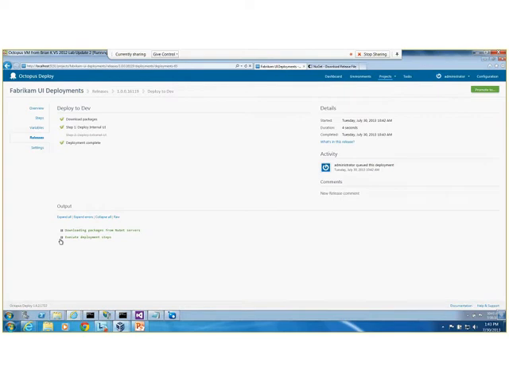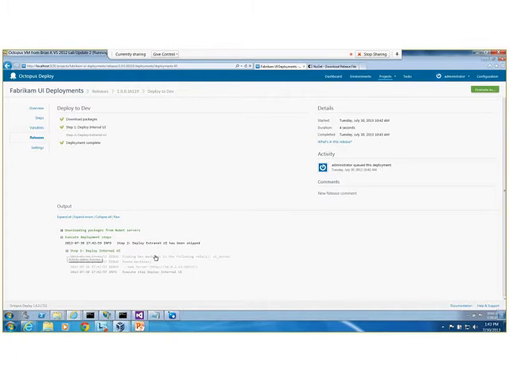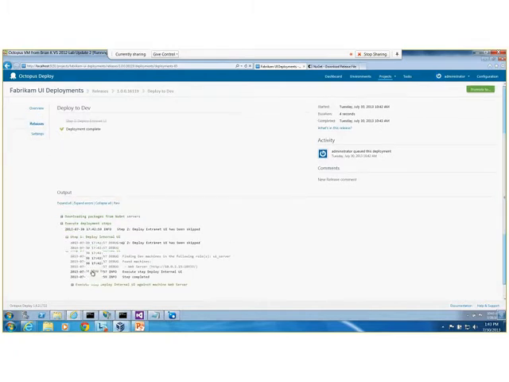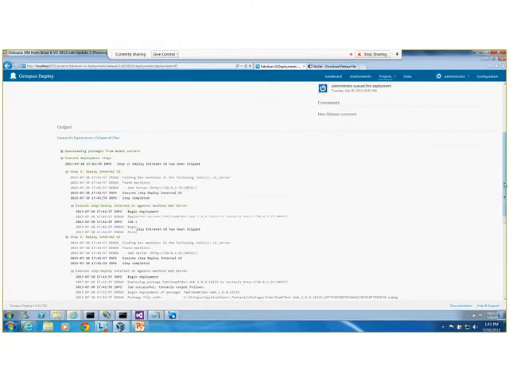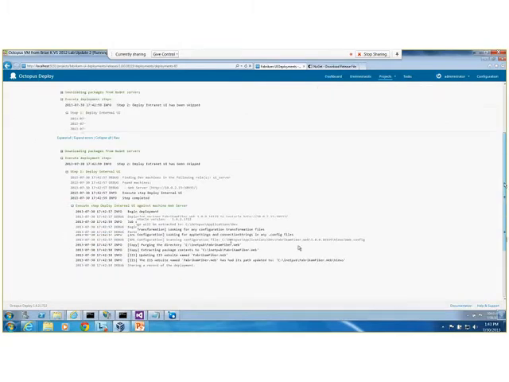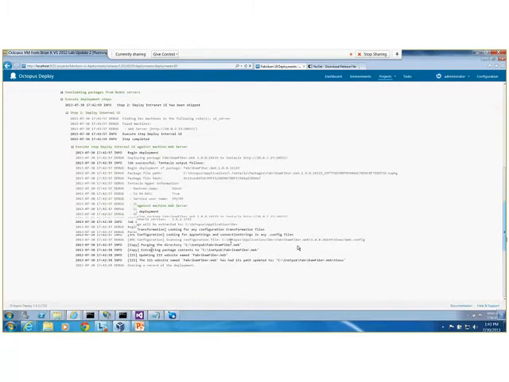If you're curious as to what happens in these deployments, you actually can expand this to see what's going on. This is really helpful if you're troubleshooting a deployment issue. You know, where did it deploy to? So this gives you all that good information. You'll see here, it says it's purging the directory of Fabricom Web, and it's now extracting the contents.